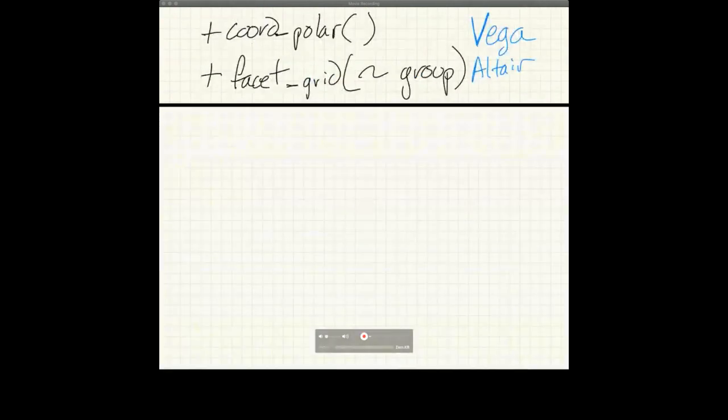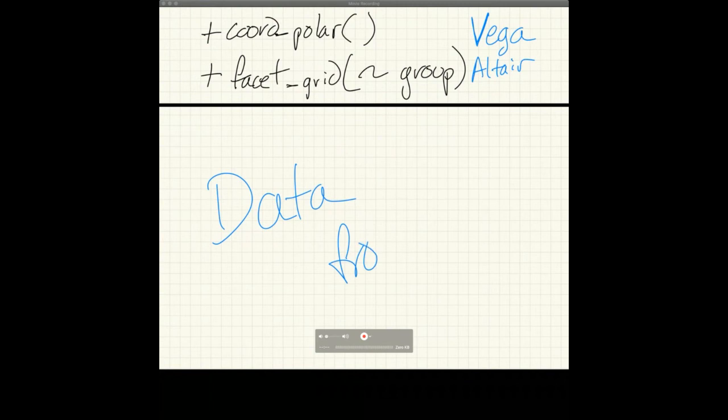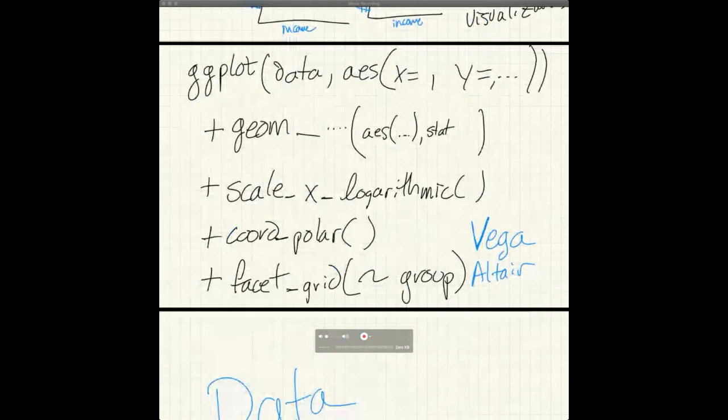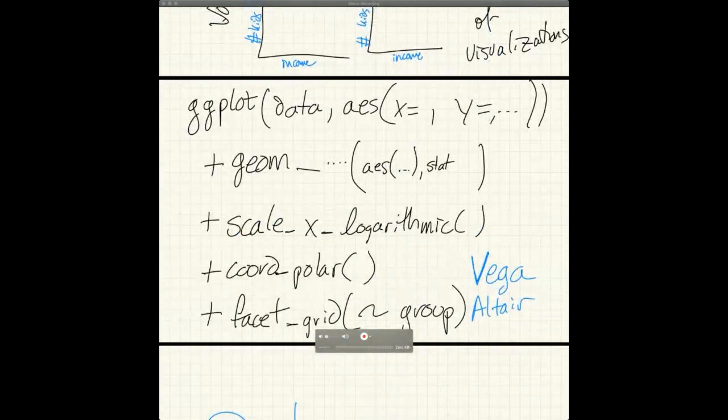Now next week, there's a reading on this data from Viz. And that will be supremely helpful for you to understand the mappings between the geometries you want, the stats you want to show, and what they're called. And that's really going to be the fun visual tour of all the different kinds of plots. But today, I just wanted to make sure you had the vocabulary to talk about this first. Okay? So that's the lecture for today.